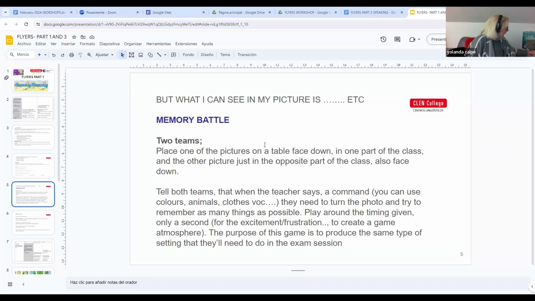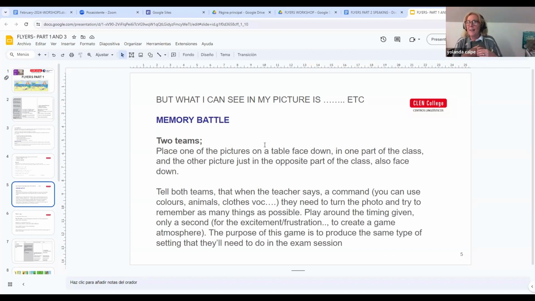Okay, now I don't have here a flyers book, doesn't matter. That's part of the exam, and then I say, okay, you have 5 seconds to memorize as much as you can of the picture. 5, 4, 3, 2, 1. And I turn the photos back. So now, like that, I grab their attention.